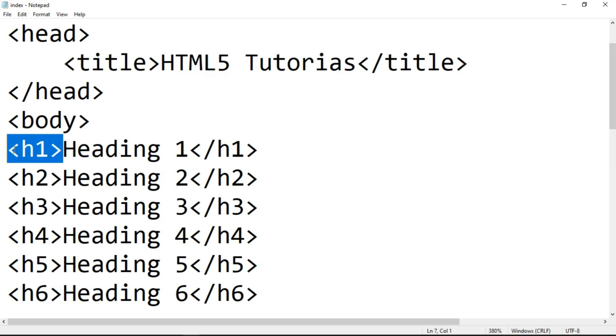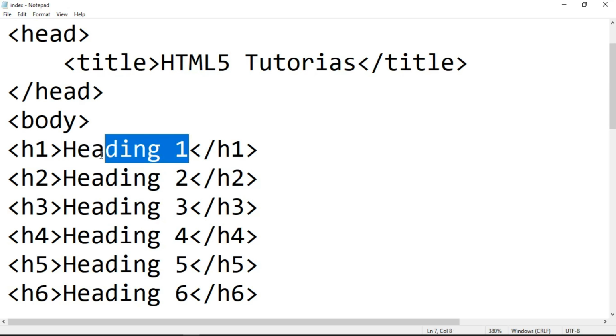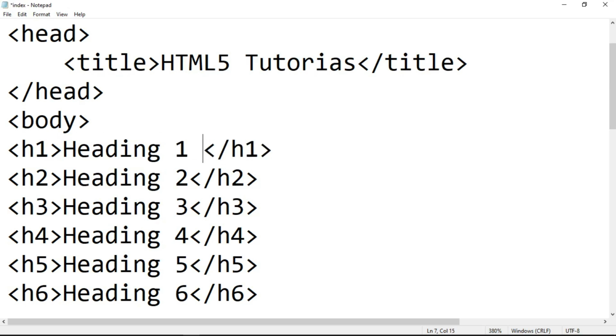Then this is our content, and then this is the closing tag. The closing tag is similar to the start tag, but the difference is that it has the forward slash just after this angle bracket for less than. So basically these are the HTML elements.